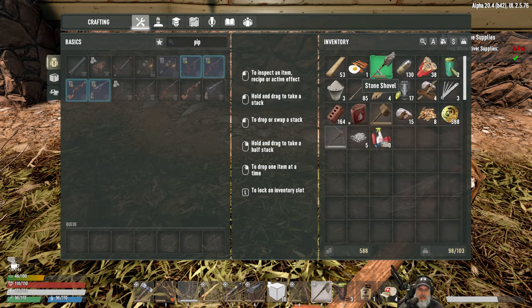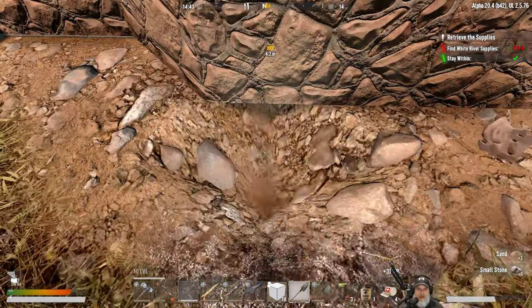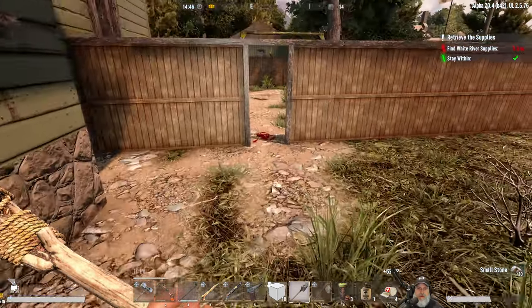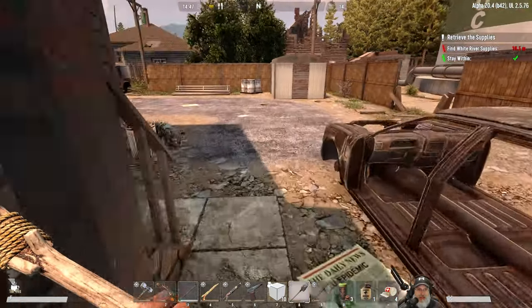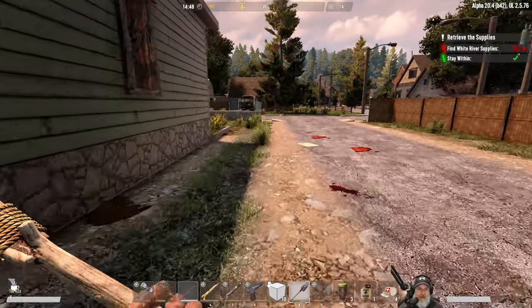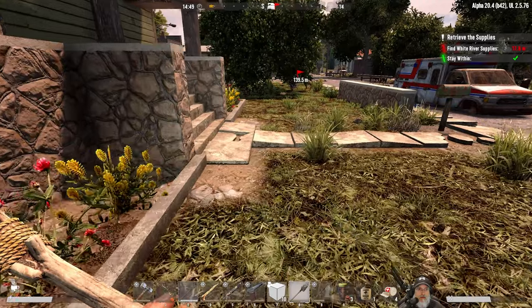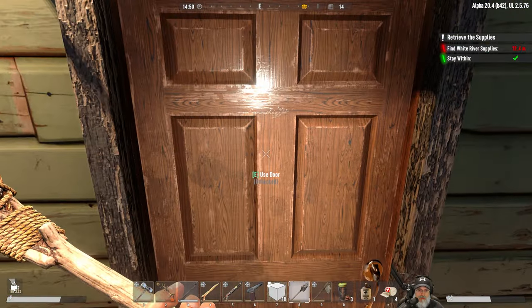Could we... Yeah, we're going to run into a really hard to break wall. Okay, well, let's go ahead and just go through the house legit then, at least until we can get to that. I know I'm leaving loot behind, but I guess we're supposed to go in through the front door.